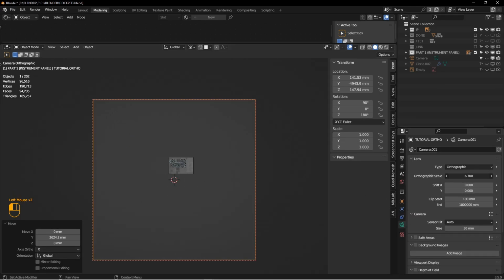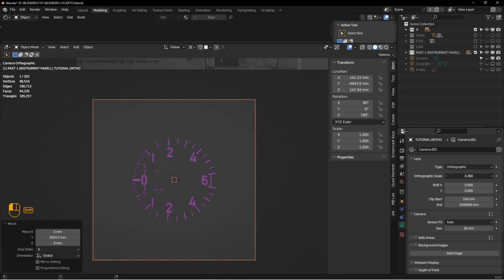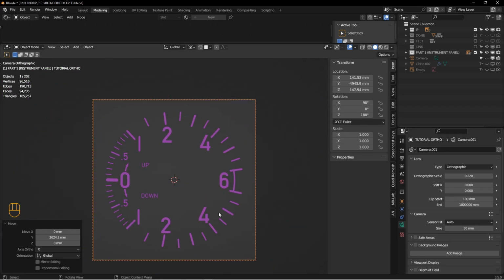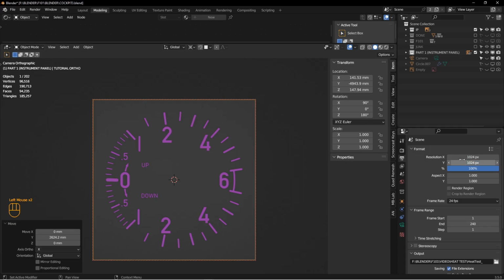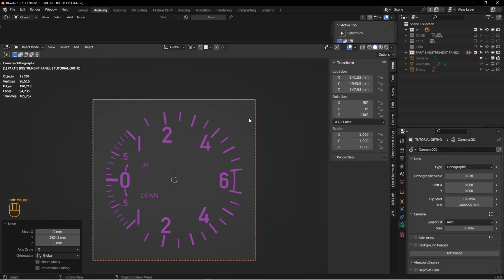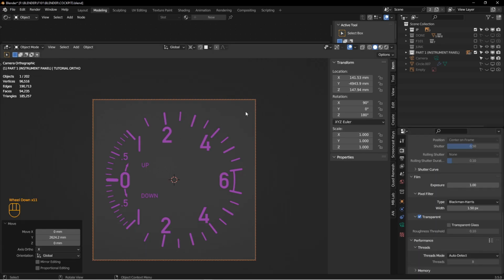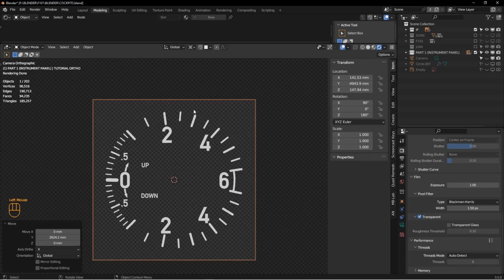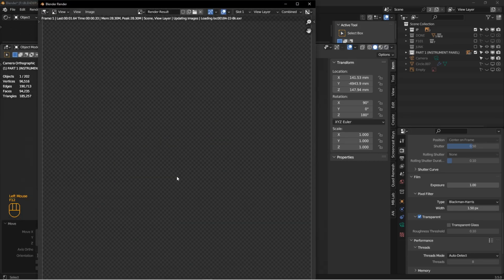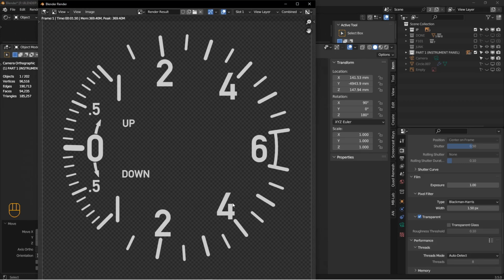And then we want to change the orthographic scale. So I can just scroll this back and forth, and that's going to zoom in. And because the camera was centered on it, we're going to get the image right in the middle of our camera frame. And I do have my camera set up to be a square, so I got 1024 by 1024, just because that's an efficient way to take a picture of a circle. And the other thing we want to make sure is that our transparent is clicked, because we want to be able to generate an alpha. So if I do a quick render of it, you can see that this is what we just drew. So we can now actually just go and hit F12 and render the image. And there we go. There is our decal, the instrument face that we just created.